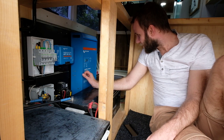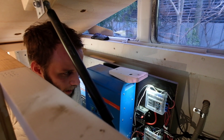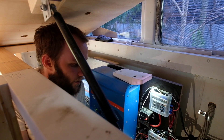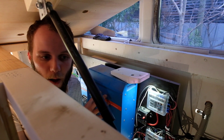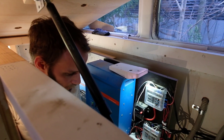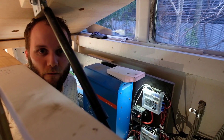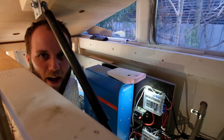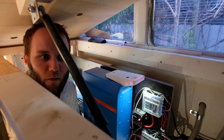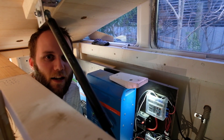So we'll move the camera now to show you our 12 volt and 24 volt stuff. This is the stuff that I put in. As most of you know, this board came pre-built to us by Steve Langshaw from Queensland — Langshaw Electrical. He was nice enough to put it all together for us. I just had a look at it so I sort of know how it all fits together. Let us know any questions you have or if I wasn't clear on anything. We'll hopefully have a blog post up not too long after this that goes with it and has a bit more detail.